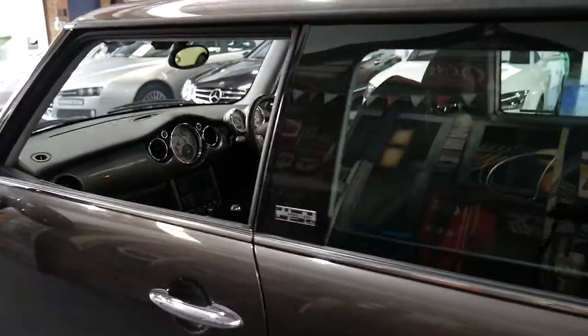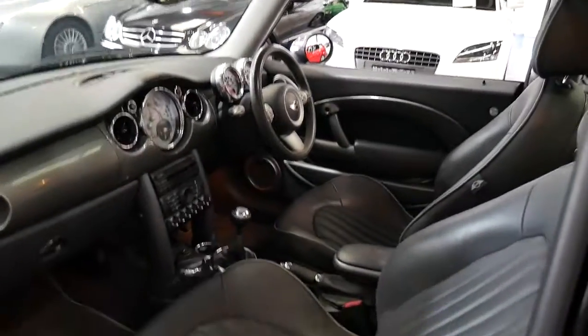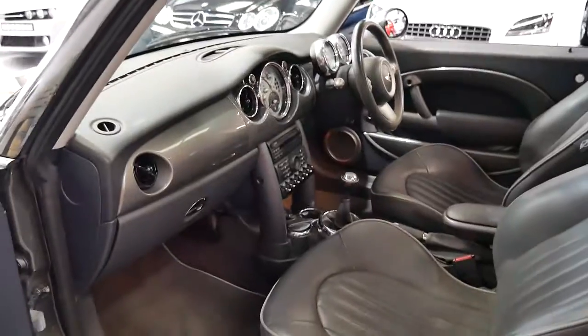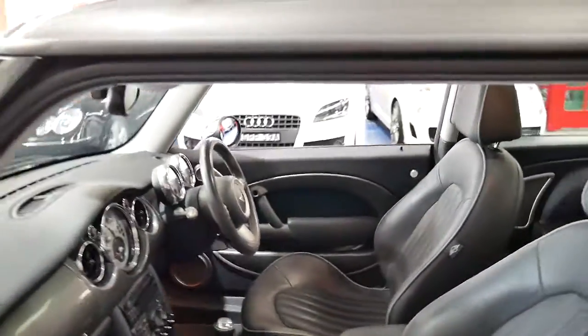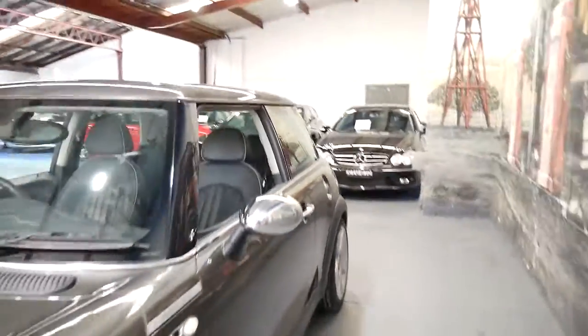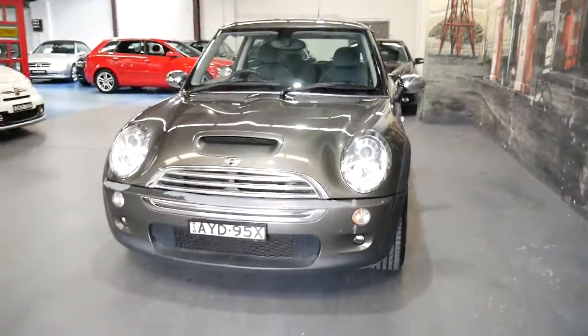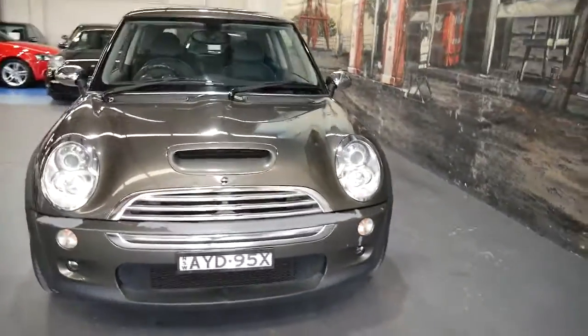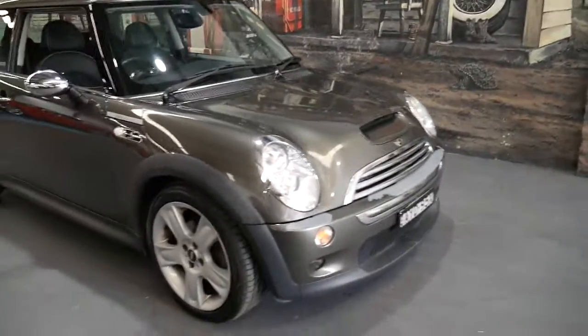The front and rear bumper have some marks on them which probably need just a little bit of paint, which we'll have done at our professional mechanic. But the body itself — doors, panels, roof and everything else — are very good. It's got a nice set of Pirelli tires. You can see the paint on the front bumper is just starting to come off, which is pretty common and is basically caused by the sun.